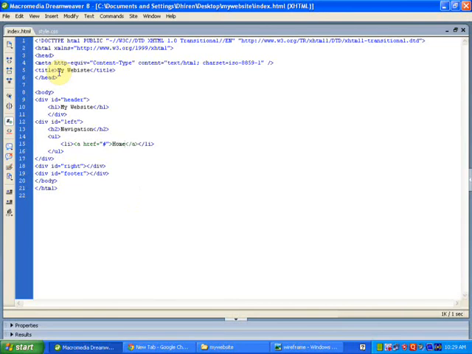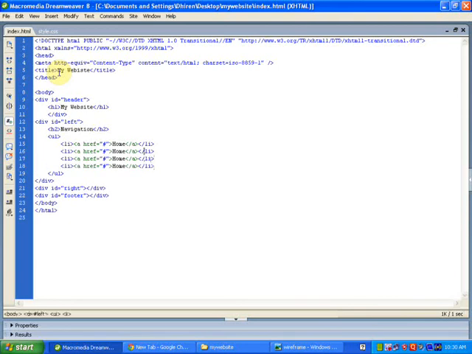For home page it's home, then copy the list 4 times for creating 4 lists with the link, and change the text home to about, then services, and then contact. Okay, good. So now you have the header and the navigation.